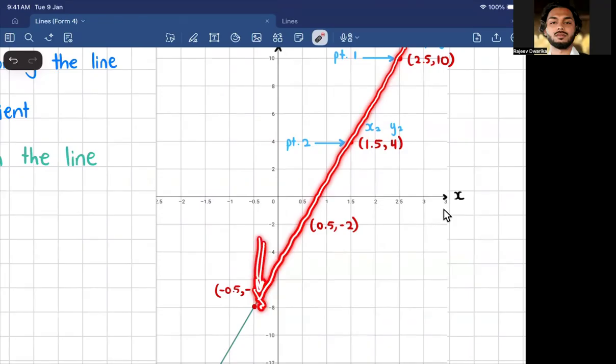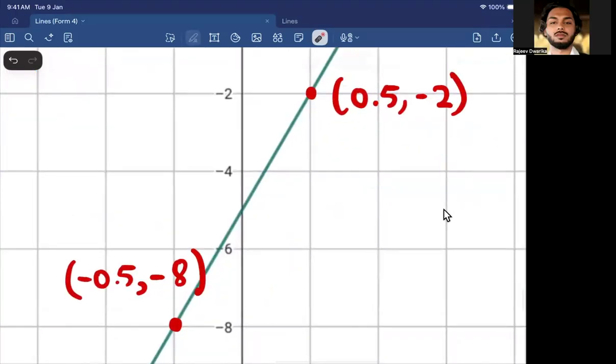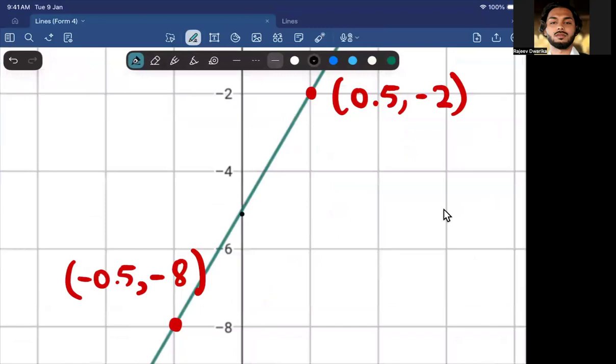Ria, at this point? You said somewhere over here. Oh, no, I meant right there. Okay. So that looks like it is in between -4 and -6. What's in between -4 and -6? -5, yeah.